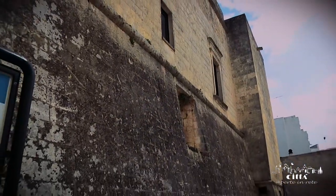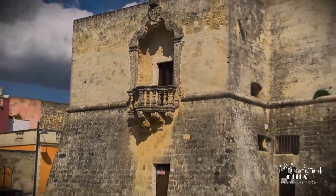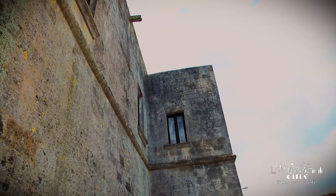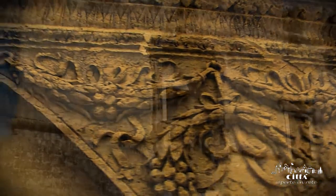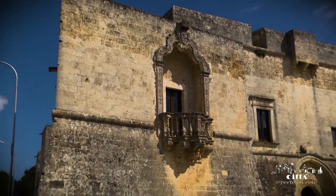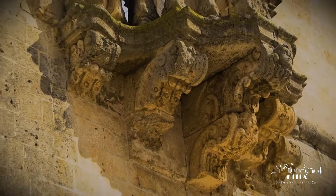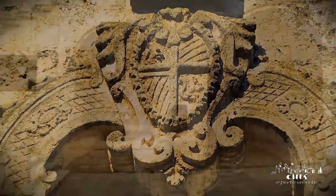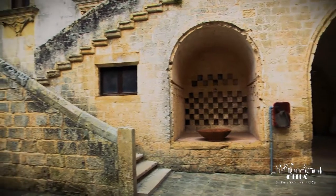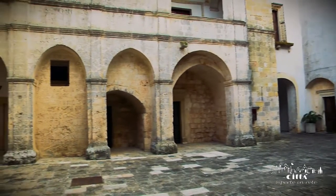The two frontal towers give elegance to the entire structure. The less prominent, but also the most ancient one, is of Norman settlement, with a scarpe wall basis and a marked pin ledge. The other one shows a royal balcony which dominates the square, and to remind its earthly power, there is a stone crown at the top of the keystone of the lodge, on which there is the Caracciolo dynasty's crest. From the arch at the gate, we arrive at the big atrium of the castle, characterised by a valuable acoustic.